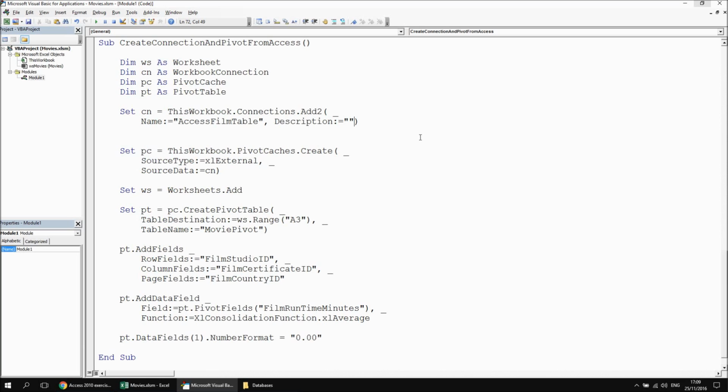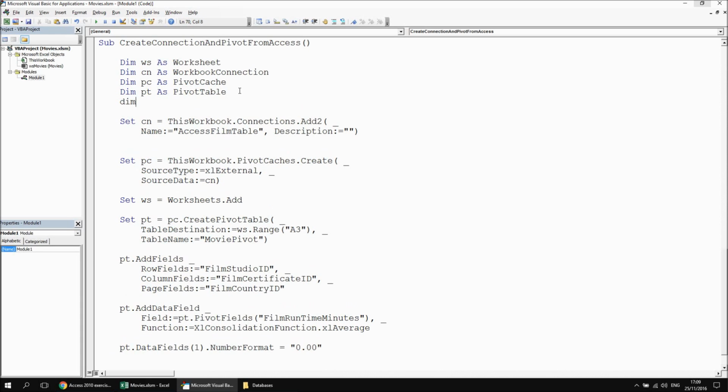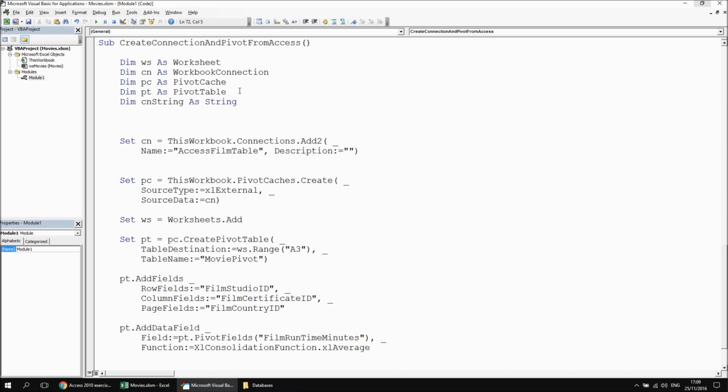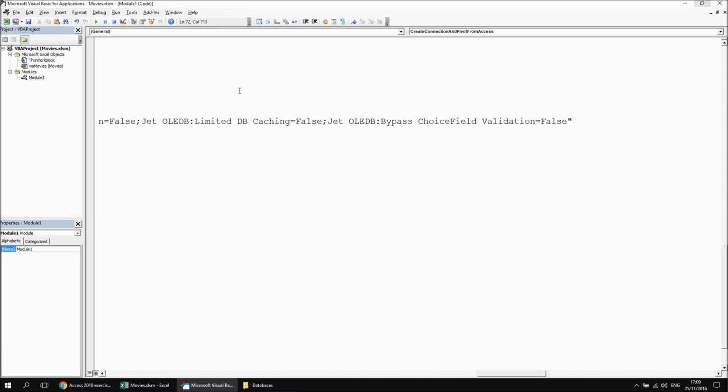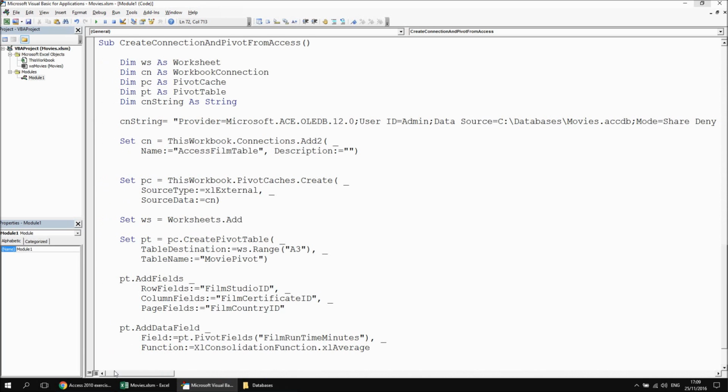Actually, rather than using the add method to do this, I'm going to use a separate variable to set up my connection string. So I'm going to create a new variable called cnString as a string, and then say cnString equals, and then in some double quotes I'm going to paste in everything I've just copied from that dialog box. Now that might cause a bit of a mess, but it has all gone into one single line, which is quite handy actually. Okay, there are a few modifications we need to make to actually make it work, but that's a good starting point for generating a connection string.